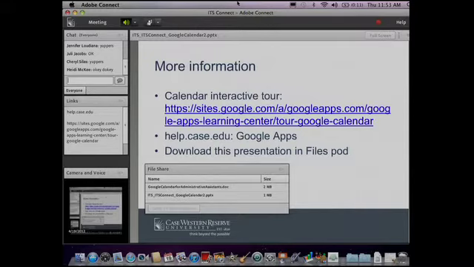I wanted to let you know that on help.case.edu now, we do have a link to videos in the training section. So if you go to help.case.edu and on the left under training, we have a whole list of our enterprise services. So that includes Google Apps, Crew Email, and a whole bunch of other things like PeopleSoft Financials and the Student Information System. Very powerful training docs.